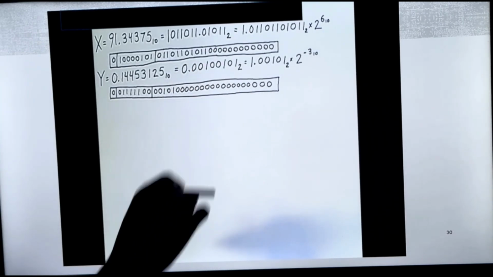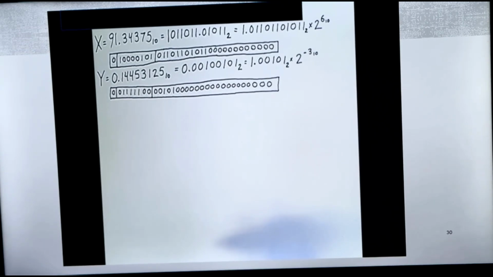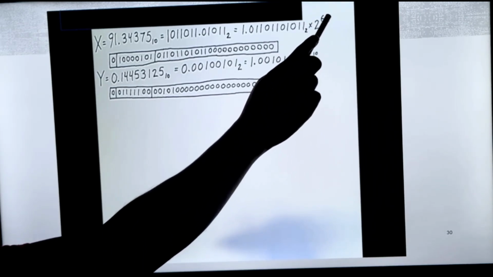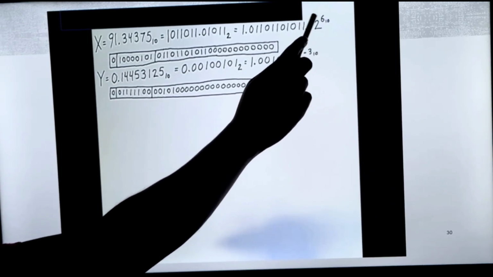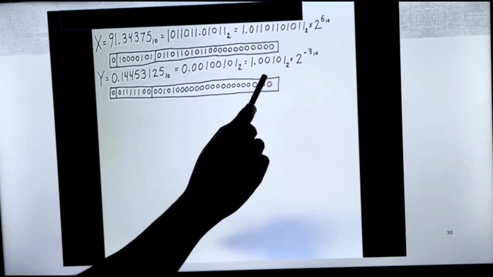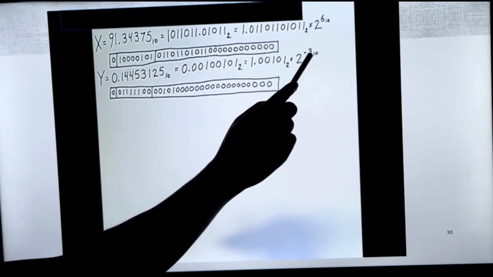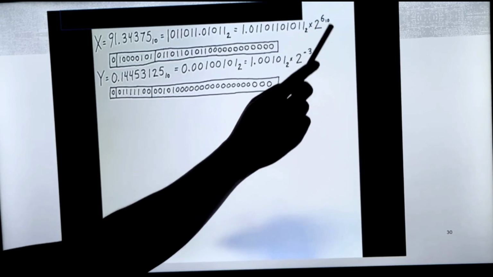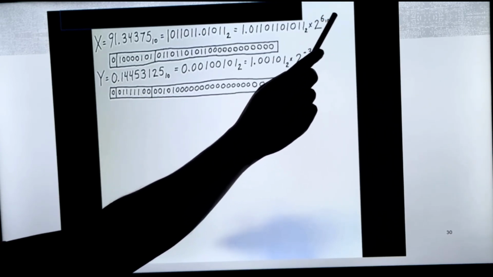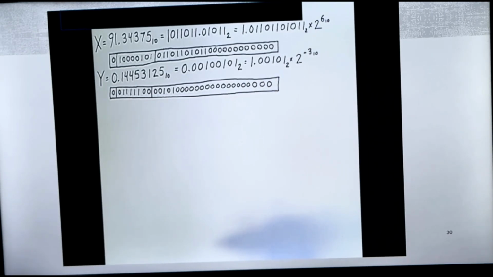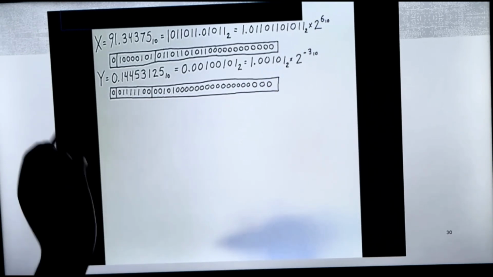For division, we know a to the power m divided by a to the power n equals to what? A to the power m minus n. That means the final exponent will be 2 to the power whatever is in the dividend minus whatever is in the divisor. So it will be 2 to the power 6 minus of minus 3. So it will be 2 to the power 6 plus 3. Ultimately it will be 2 to the power 9. Right? So 9 will be my exponent. So that part is clear.